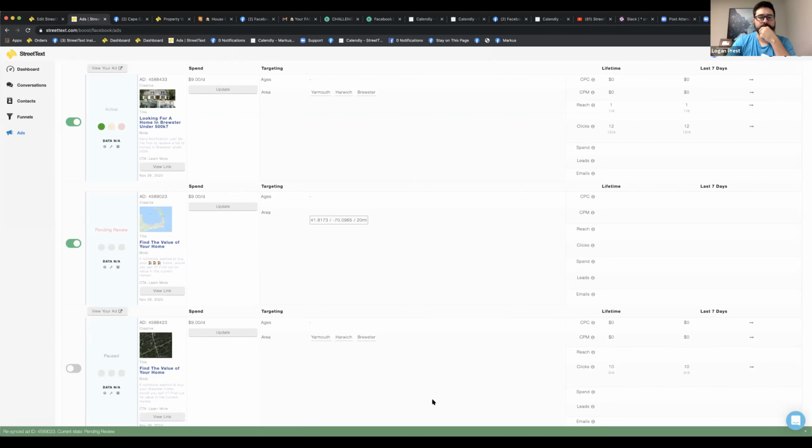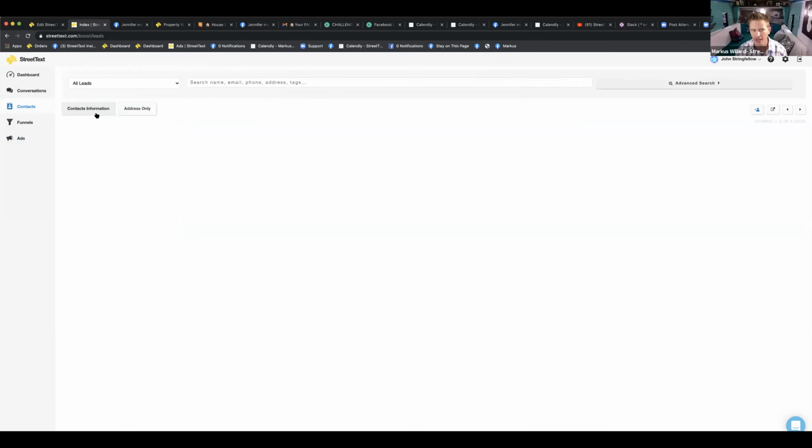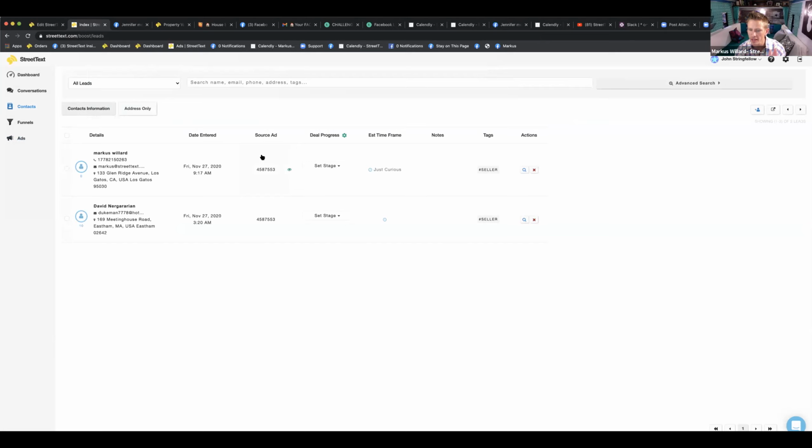Because when you start going into your contacts and you've got 3 different ads, every one of those contacts that comes in has a unique ad ID. So if you have 3 ads, every one of those contacts will show you which ad it's coming from. It's not always the one with the most contacts. Sometimes it's the one in the areas you prefer with the most information.